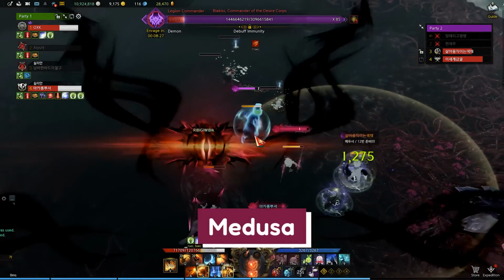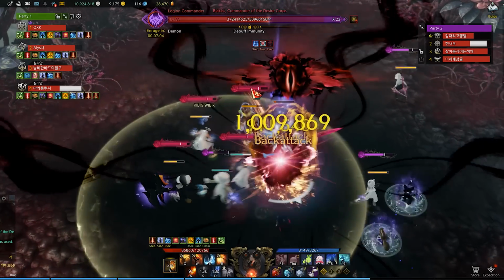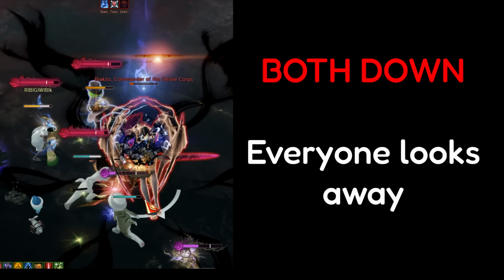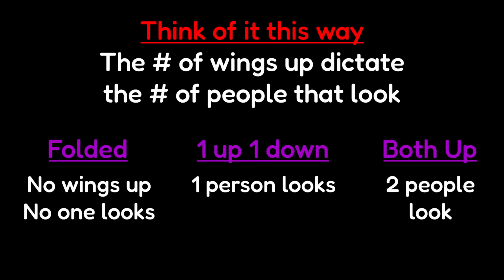The Medusa pattern is very simple and normal as all players simply face their characters away from Vykas. In hard mode, Vykas will execute an animation and will either have both wings down, meaning everyone must look away from her, one wing up, meaning one person faces their character to her while everyone else looks away, or two wings up, meaning two people face their characters to her while everyone else looks away.